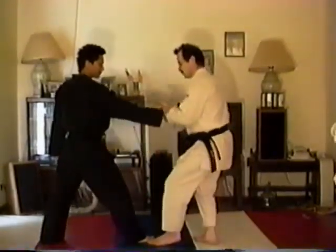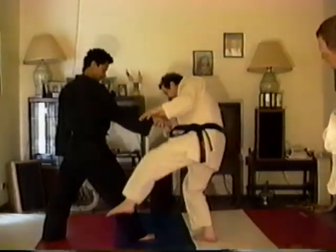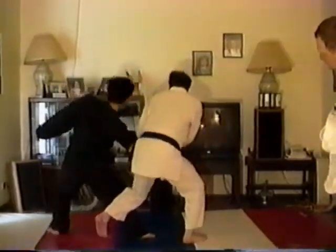So I'm here, this. See, the leg comes up for a reason now, because it's going to drop. It's going to die down. Here, under. See, I go under his arm. And he's locked.